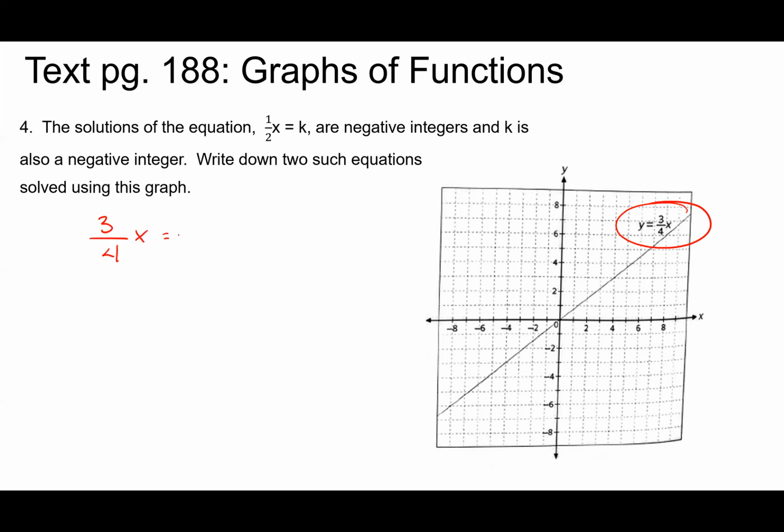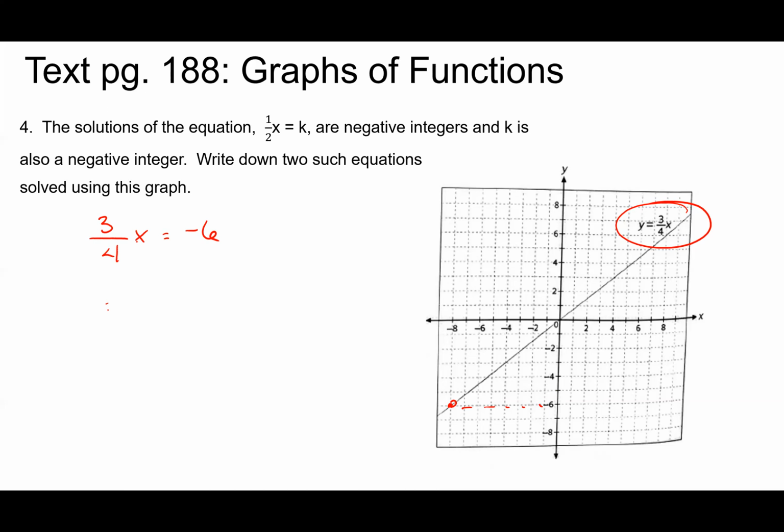Remember what we were doing in the last couple problems where this was given to us? Now it's not given to us. We have to find a y for 3/4 x. So let's just find a y. Remember y equals 3/4 x, so we can do that. 3/4 x equals, let's pick a whole number right here. What's that y? If I trace it over, Libby T? -6. Okay, -6. And we could solve that and make sure x should equal -8, right? At 3/4 x equals -6. Is 3/4 of -8 -6, guys? Yeah, you can do that in your heads, right?